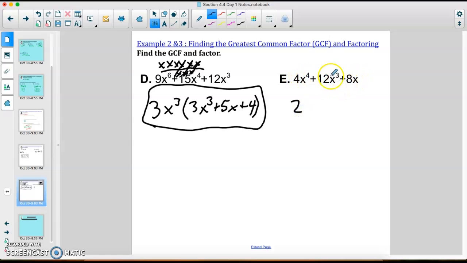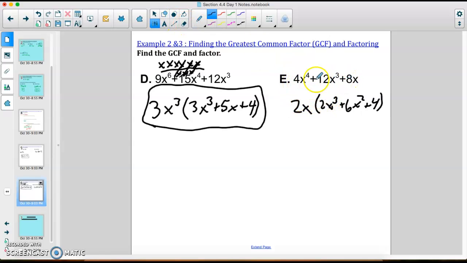If I took out a 2, and then all of these, I can take out an x from everything. Okay, I'd be left with 4 divided by 2 is 2, and then x cubed. 12 divided by 2 is 6, and then we have x squared. And then 8 divided by 2 is 4, and x divided by x cancels out. Okay, now at this point, like I said, I'm doing this wrong on purpose because I realize what I have left are all even numbers, aren't they? I can take out another 2. And so I need to go back to the drawing board and reevaluate.